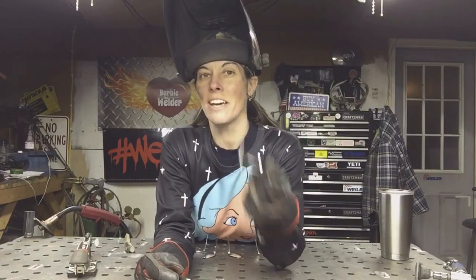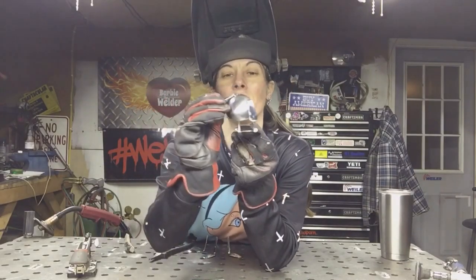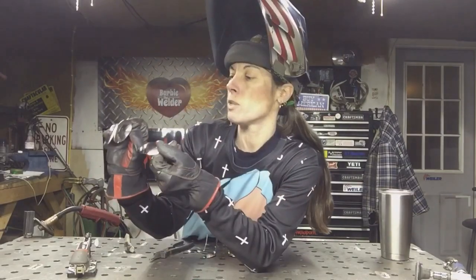Your next step is to take the body and weld the head onto it. And you just want to look at it and see where you want it positioned. If you want them to have a longer neck, if you want them to have a shorter neck, just play around and be creative and make it the way you want it. But it just gets welded that one spot right onto the back.